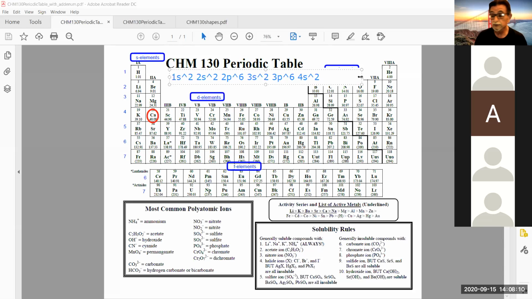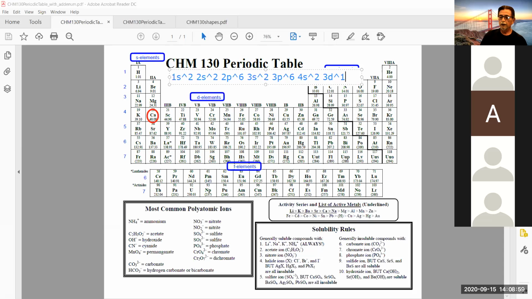Now, that's calcium, number 1. Let's say I'm asked for 21, scandium. Those are the D orbitals. Now I start filling up the D orbitals. And remember, I said that the D orbitals are 1 energy level in from the period that it's in. So 21 is in the 4th period, but the D orbitals begin with the 3rd energy level. So if I was doing number 21, it would be 3D1. That would be the electron configuration for number 21.